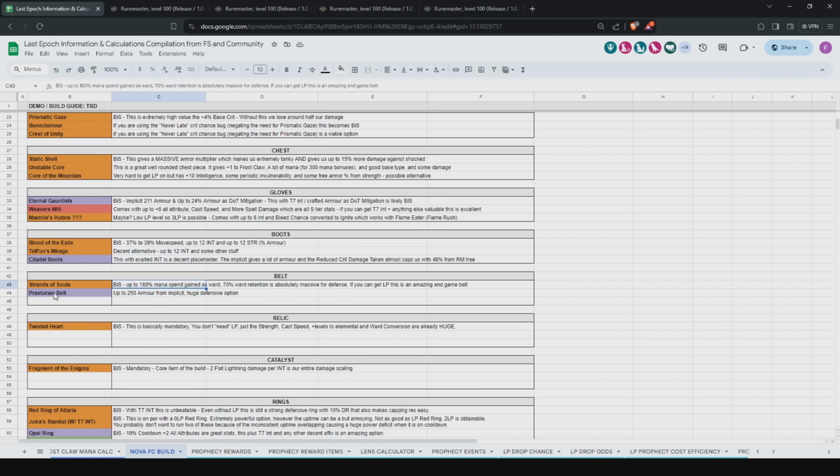For the belts, Strand of Souls I still think is one of the best options just because of how much ward it gives us. The difference is very, very noticeable. So try and get this with LP if you can. If not, it's still okay. And otherwise, you can run an armor belt, which synergizes well with all our other armor stuff.